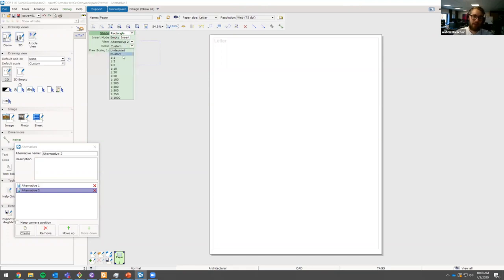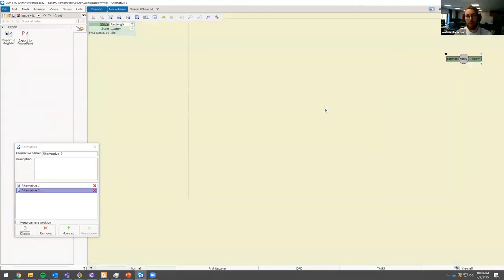And then you can select the scale here right off the bat. Since I have a custom scale selected, I can manually type in exactly which scale I'd like. So I insert this into the paper by just double clicking like this. And then I get warped into the 2D view, into the space that I wanted to look at.